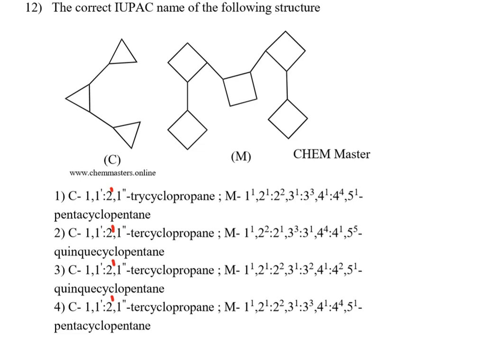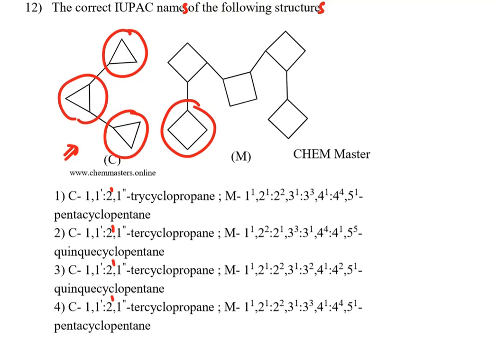And as I said, I'm going to analyze a standard model problem which was given on our Chemmaster community tab. Okay, now just look at the given problem. The correct IUPAC names of the following structures. Now just look at the given structures. We have been given ring assemblies with unbranched cyclic systems. Okay, so the first one has three identical cyclopropane rings, and the second one has five identical cyclobutane rings without branches.